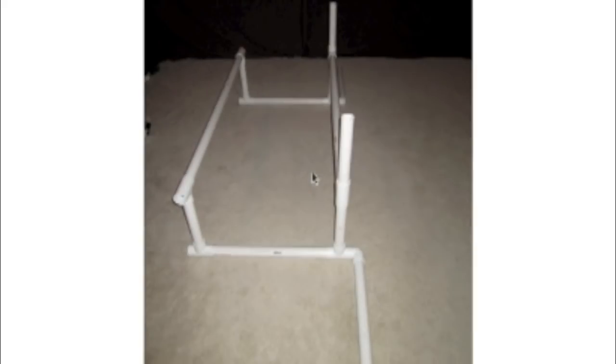Then you pop in your bars. These are your 4 foot, 8.5 inch bars. These are basically your parallel bars. You can practice your parallel handstands, you can practice your dips, and a ton of other exercises. So that's it.